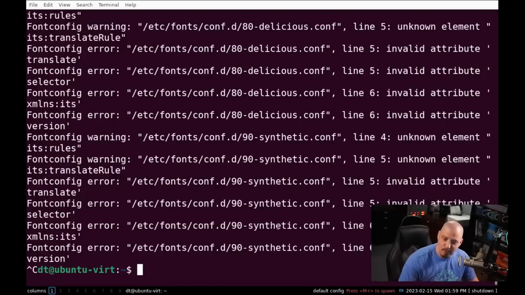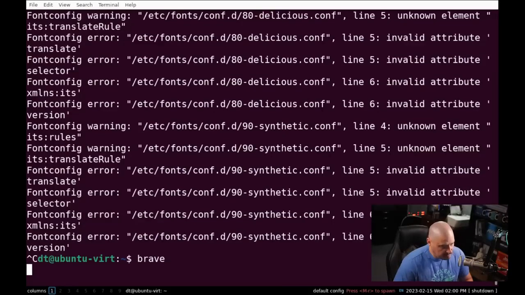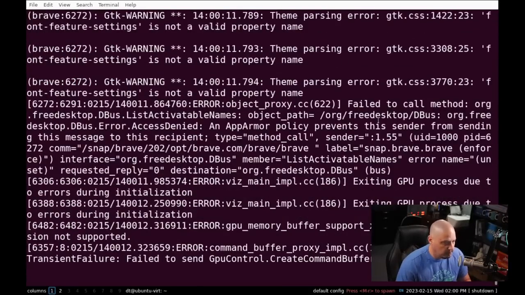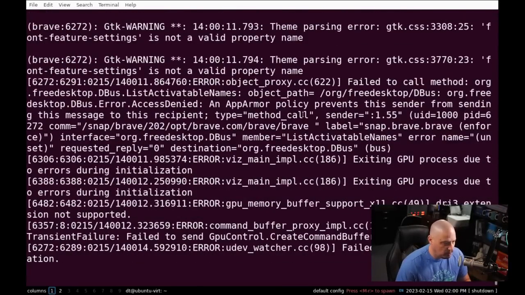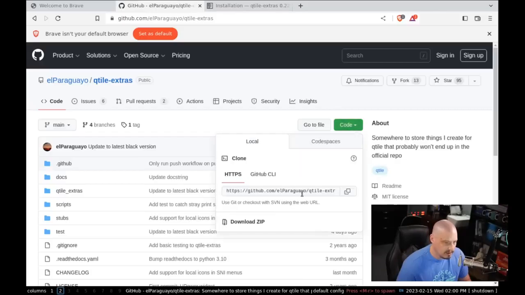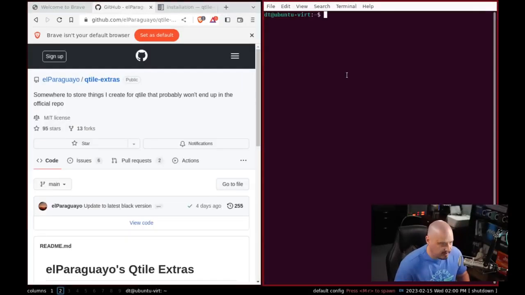I guess when I killed the browser, I had to paste the link before I killed the browser, so I lost the link. That's unfortunate. Well, let me do super, is it super P for dmenu or super D? What is the run prompt here? Well, heck, I'll just open Brave again. Hopefully it opens on the page we were on before. All right, now let me copy that, and I'll just open a terminal on this workspace if I can.